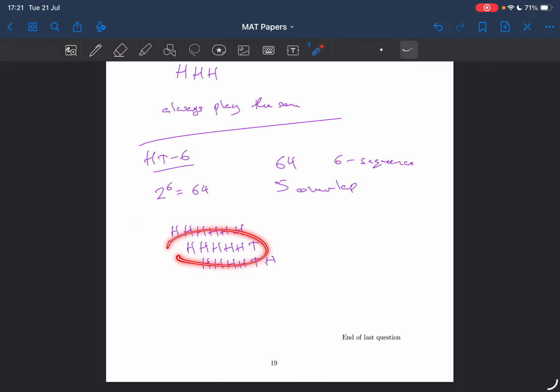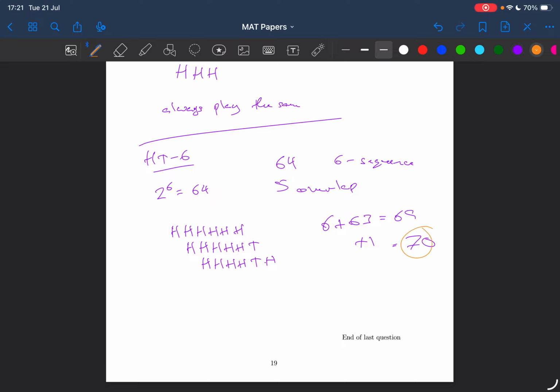But either way, how long is this thing going to be? Well, we start with a length of 6, and then every one that we add, we actually just add 1. So we're going to have 6 plus 63 is equal to 69. Plus then the 1 on the end as well, and then plus the 1 to lose. So 70. Let's just clarify all of these bits. So the 70th is the losing coin.